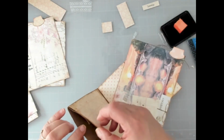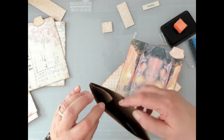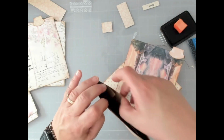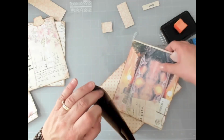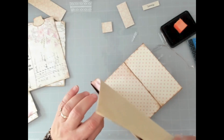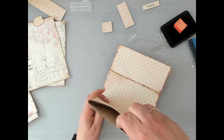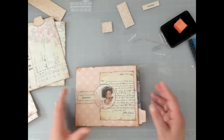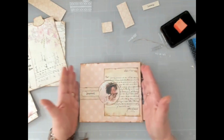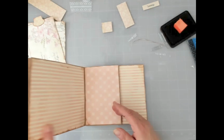Oh, you know what I forgot to do? The other thing you want to do is, we glued the gusset shut, but we should have glued this down. So you'd want to put a little bit of glue there and there just to get that out of the way. I will do that off camera. It's not a huge deal. It's not a deal breaker in any way. And so these are going to stick up slightly out of the pocket, which I did on purpose. So this section is 7 inches wide, and these are 7 1/4 inch tall journal cards.